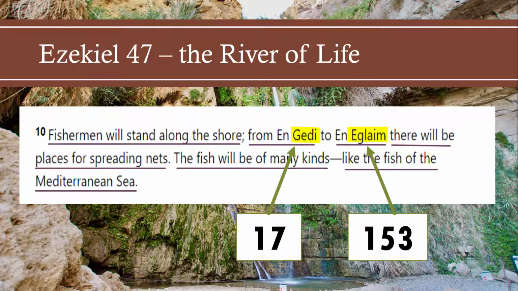Now here's what it's important to note. We know where En-Gedi is. That picture in the background is En-Gedi. We know where that is. Everybody travels there. It's a very popular spot for tourists. But where's Eglaim? Nobody knows. Which is a little bit strange, because in a land that you rely on springs for life, we have a spring mentioned that nobody knows where it's at. So if you ever see Eglaim on a map, there will be a question mark next to it, because we don't know.